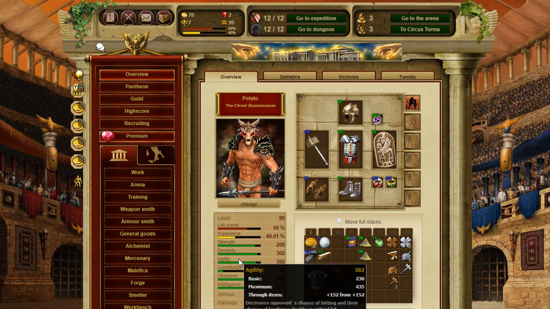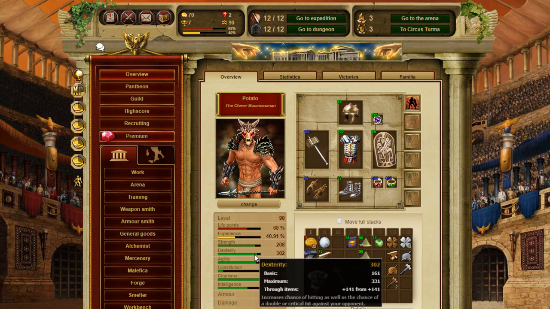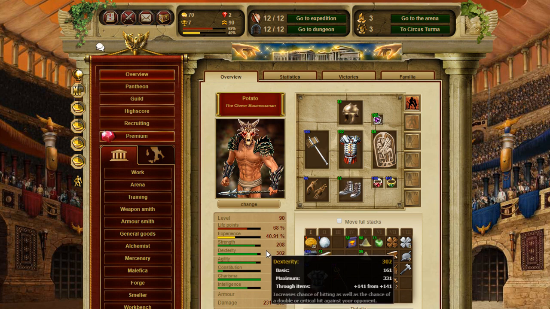Agility decreases opponent's chance of hitting and their chance of landing a double hit or critical hit. So we discussed double hit already. Chance of hitting, again, when an opponent attacks you, you have a chance of making them miss their attack. Agility is basically the opposite of dexterity. You can look at it that way, but you should train agility over dexterity because agility is way easier to max. It's like 3 times less cost than dexterity. Dexterity is really expensive and it's really hard to max. So you should do it second.